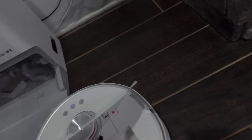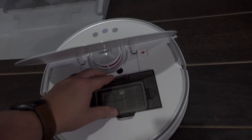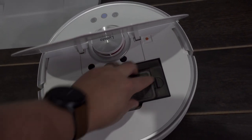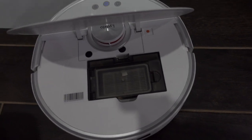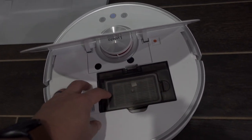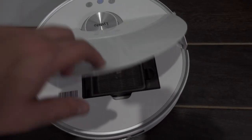Here's your air filter here. I do like how they have a separate bin for your filter, so you can change that out or clean it out and put it back in there. That's good. So you never really have to remove this. So that's a good thing. That's kind of everything that's under here, a little barcode there.